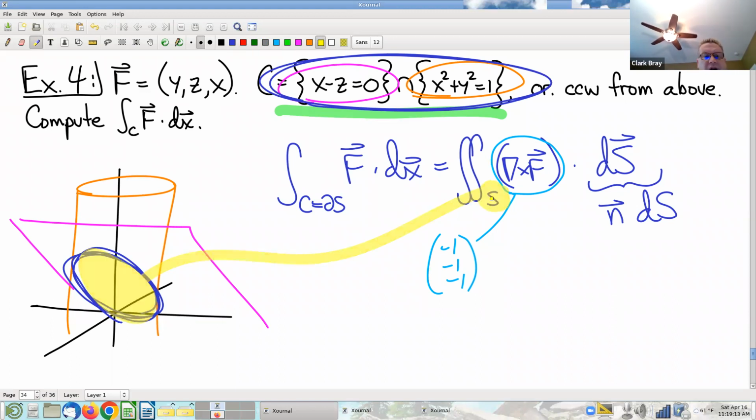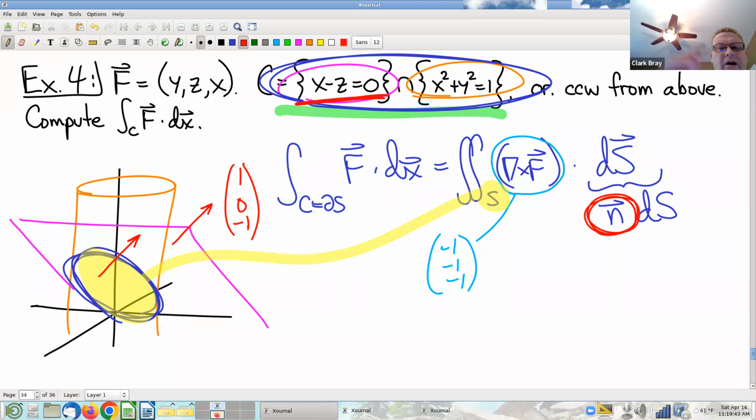Point being, when I get my new surface, this new surface, I want to understand its normal vector, right? I want to understand, let's think in terms of its unit, color choices, I'll use red. Its unit normal vector. It is, of course, the unit normal vector for the plane that I was given in the first place, which I can see right there. And I can immediately write down 1, 0, -1. Okay, there's the issue with the orientation, so I'm not sure. I'm going to put a plus minus out here just because I don't know yet. And yeah, I have to normalize it, so I have to divide by the square root of 2. But it's going to look something like that.